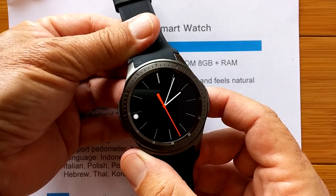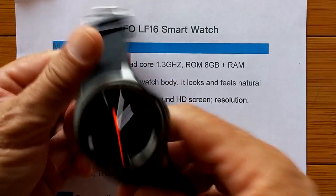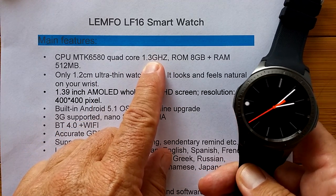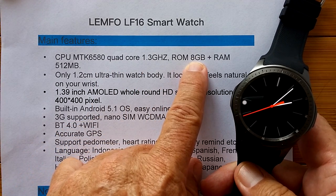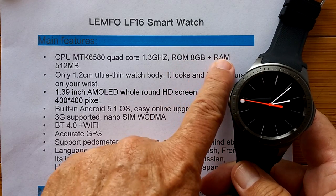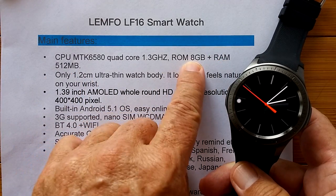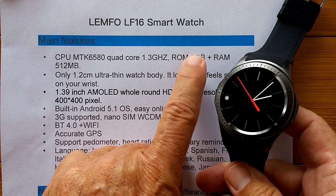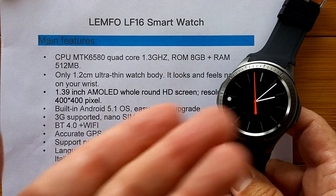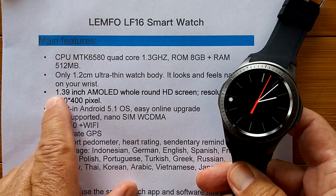Now let's contrast the KW88 with the LEMFO LF16. This watch uses the same quad-core processor, roughly the same speed. And check this out. Its ROM is 8 gigabytes. Again, that's the external memory storage area. And the RAM, or the internal memory, is also 512. So right off the bat, we see that we have twice the amount of external memory, not external by SD card, but external internal memory to store your stuff on. But the same amount of internal memory to operate within.